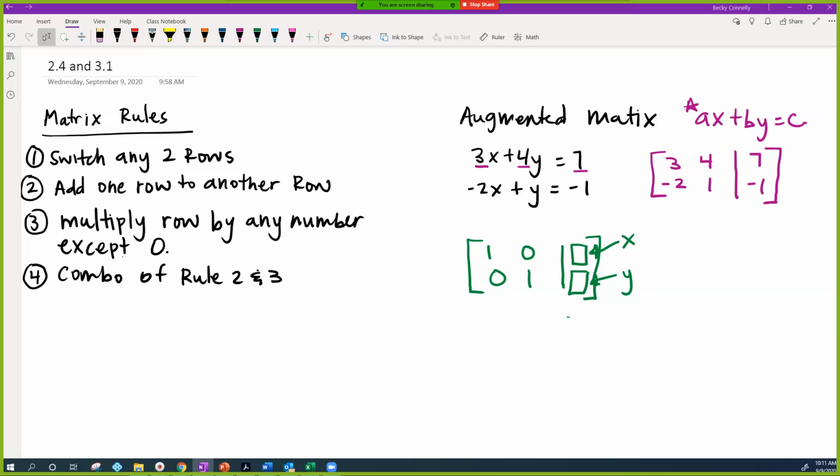The other thing with matrices that I wanted to talk about, and it's not really talked about a lot in the videos, or I don't hear a lot of other instructors talk about it, is that there's a mapping for how to do this. I'm just wanting to let you know that if you start with the upper left-hand corner, make that a 1, move down, make that bottom left-hand corner a 0, then move over, get the bottom right-hand corner to be a 1, and then go up to get the upper right-hand corner to be a 0.